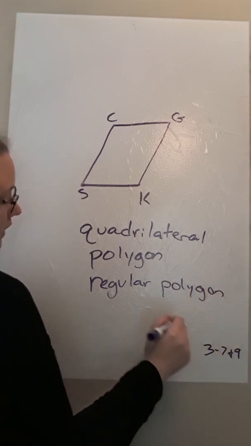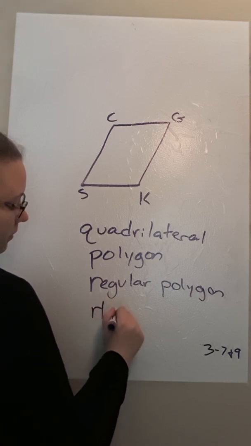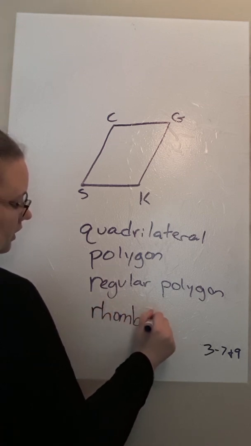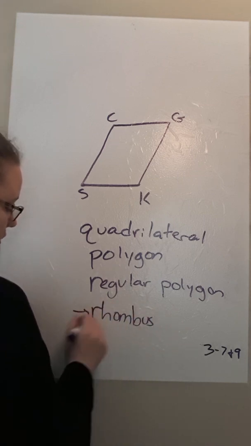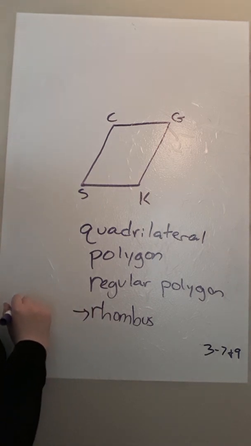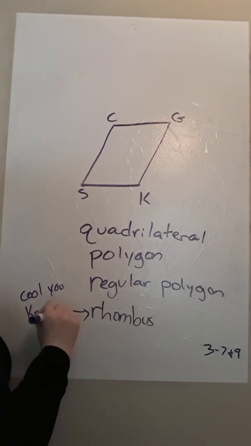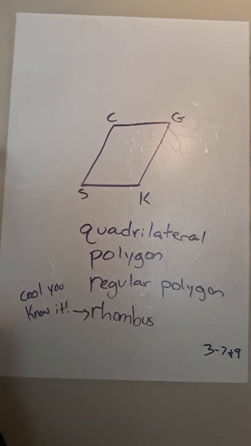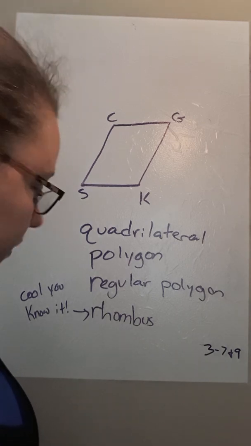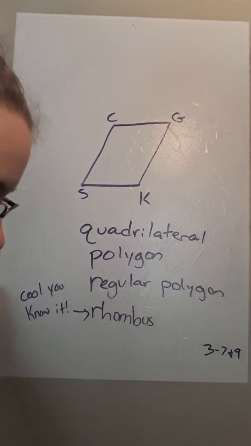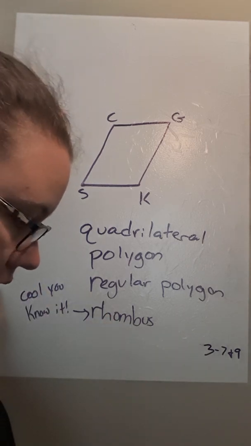If someone got fancy out there and wanted to call it a rhombus, I wouldn't be upset. If you didn't, that's okay. This is one of those cool, you know it moments. If you don't, it's okay. All right? I'm not going to expect you to know that that's a rhombus. All right? Awesome. All right.